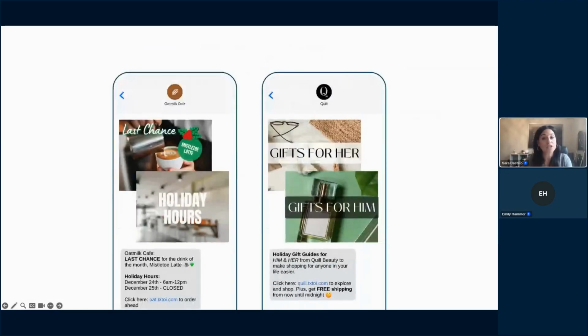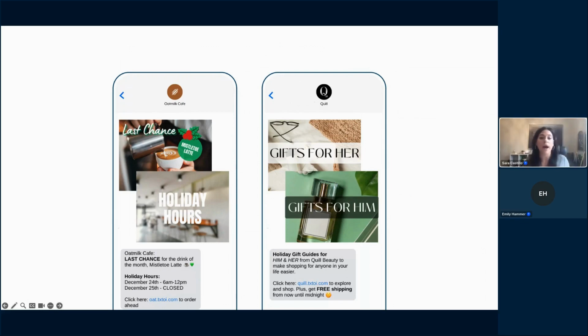And when it comes to what sort of text messages to send out during these vital times, yes, of course, discounts and coupons are going to go over well, but it doesn't only have to be focused on those things. You can push content like new products and restocked inventory, special holiday hours, events you may be doing, and even style blogs and decorating tips.